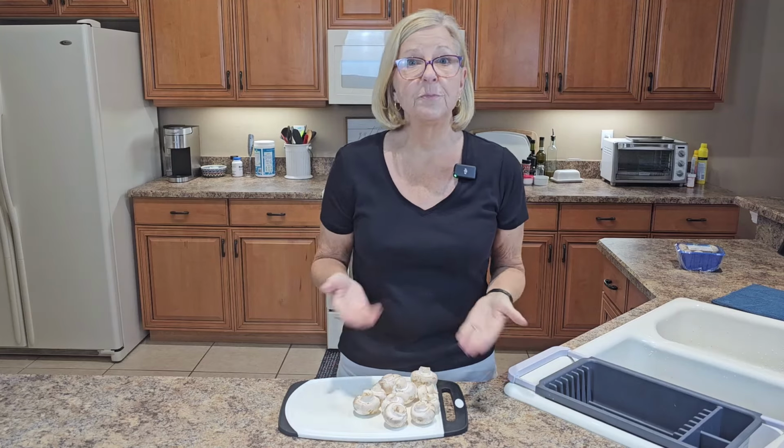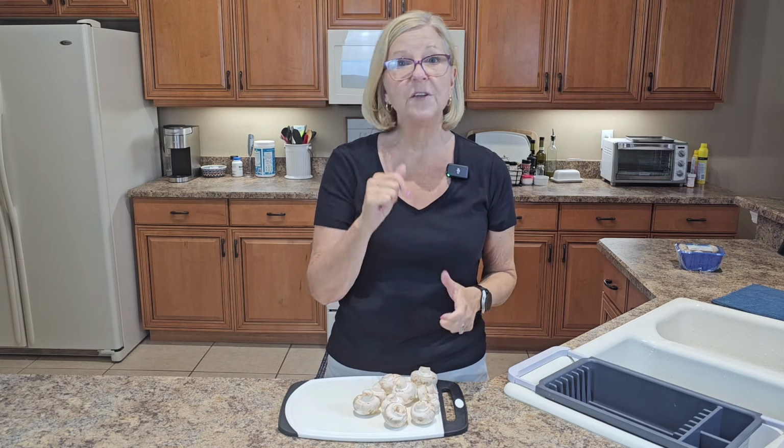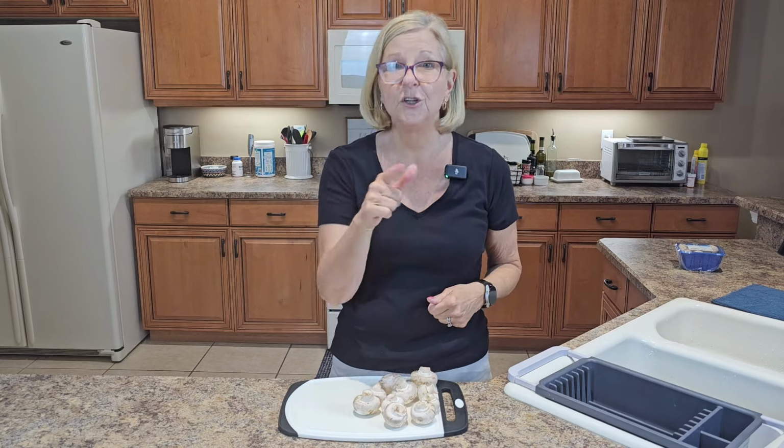Today we're making stuffed mushrooms, and it's a twofer. I have two great stuffed mushroom recipes. One for when you have absolutely no time, and one for when you have a little bit more time. They're both delicious. You're gonna love them both, so let's get started.